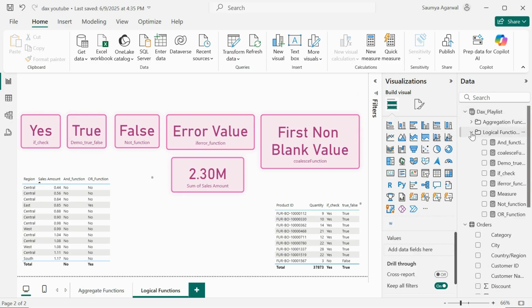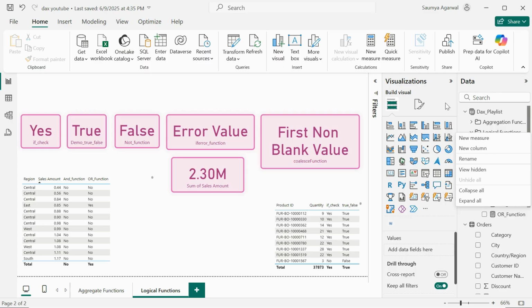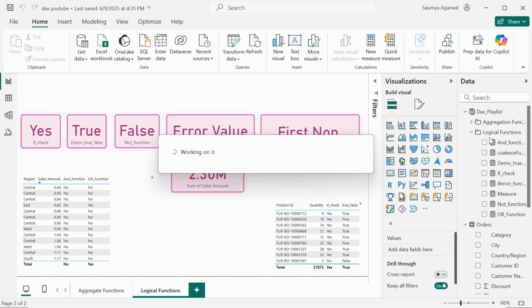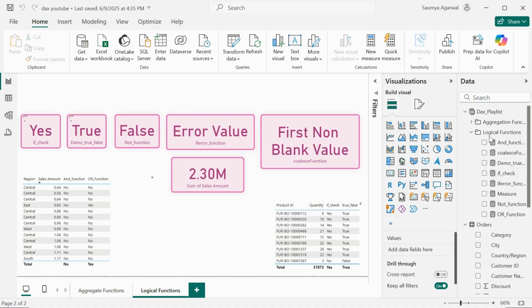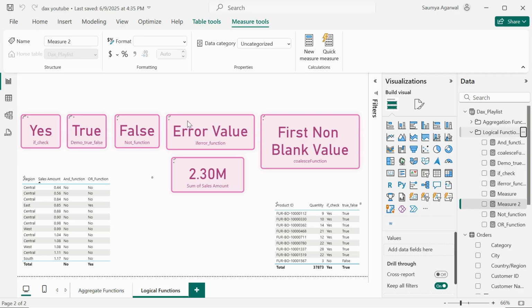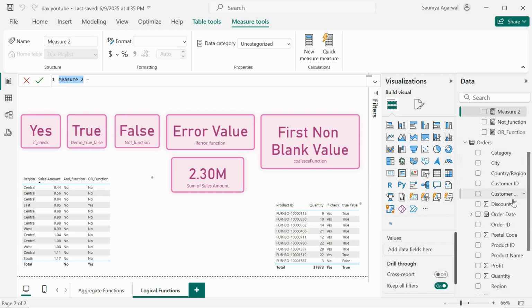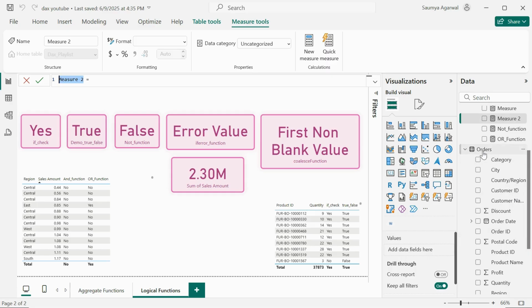As we are studying logical functions, I'll be creating the switch function measure inside the logical functions folder. So here I'll click on these three dots and click on new measure. Here I have data for the US country basically.